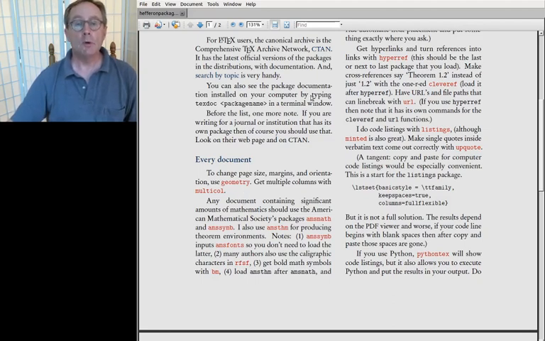Many people who work with TeX and LaTeX want to make mathematical documents. Not everybody, but many. If you have a document that contains a significant amount of mathematics, you want to use the American Mathematical Society's AMS math package, and the amssymb package, I'm not 100% sure how to pronounce it, contains obviously a variety of symbols.